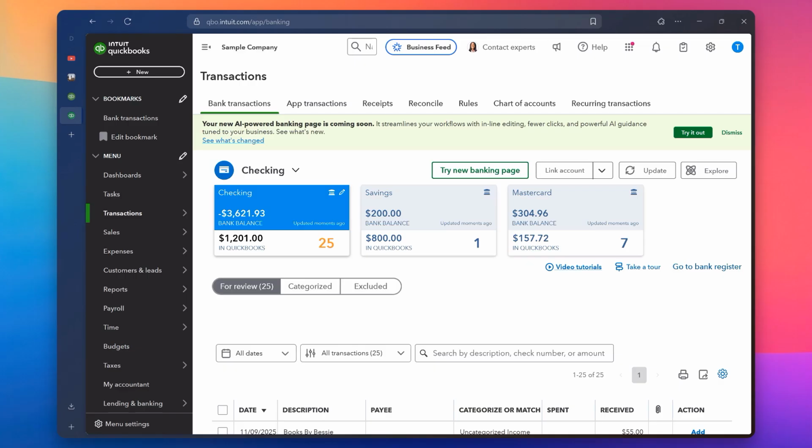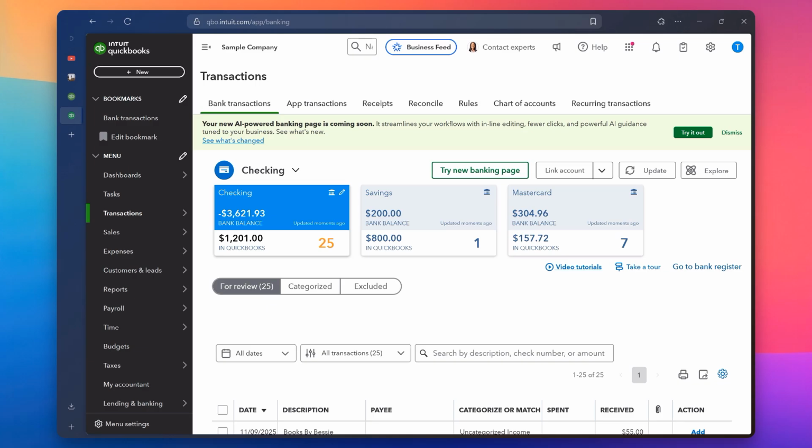Cost of goods sold represents the direct cost of producing or purchasing the goods your business sells, like raw materials, inventory purchases, or freight cost. QuickBooks Online can track and record costs automatically if you set up your products, services, and accounts correctly. So let's start with how you can record COGS.